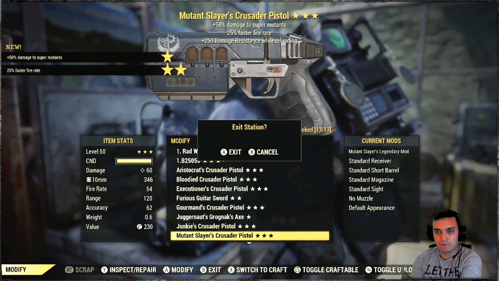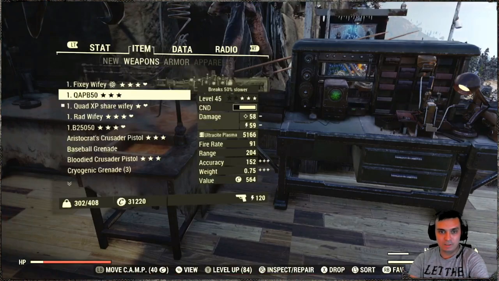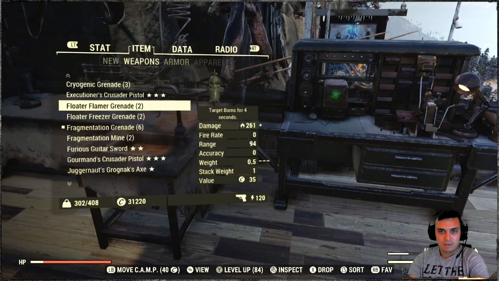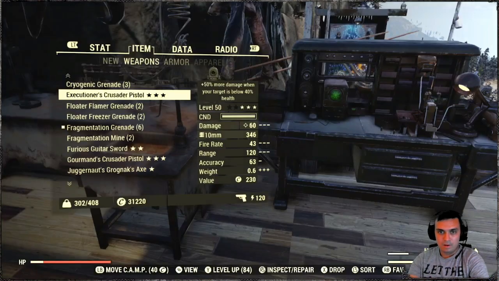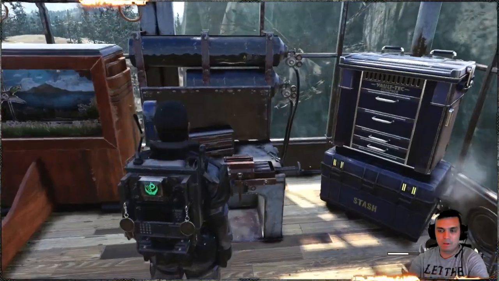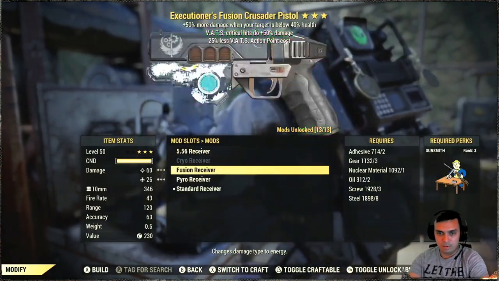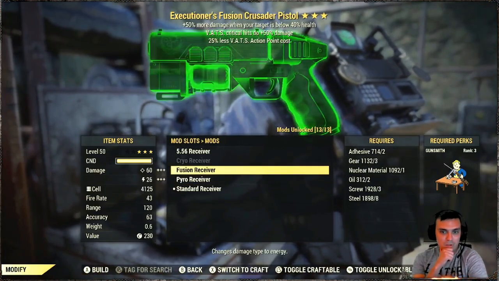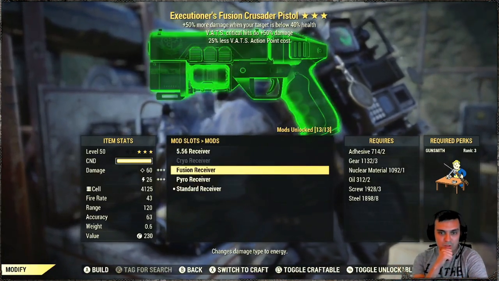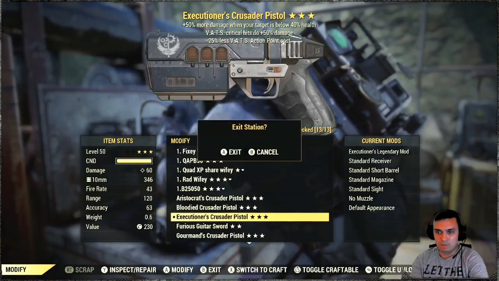Shit. So far, I only got one addiction. So what do we got here? Ten millimeter, huh? Okay, for now let's keep that 10 millimeter rounds. Receiver 5.56, cryo, pyro receiver. Man, if you collab this with the bullet explosive, that should be crazy, no? Fusion cells. 5.56. Well, I'm not gonna be changing any of these because I want to see how it's gonna go.